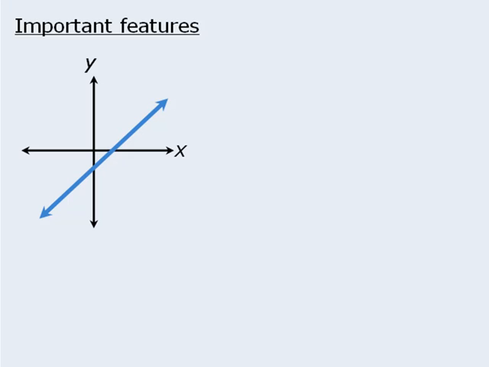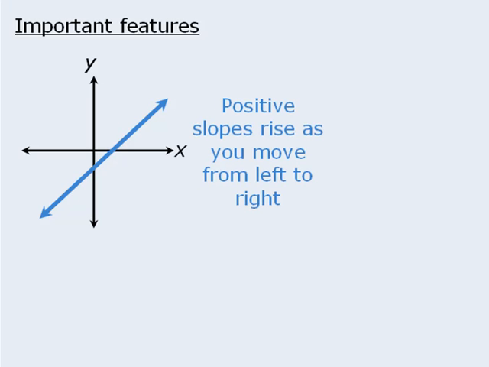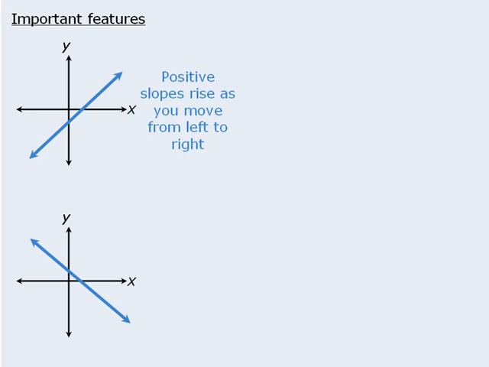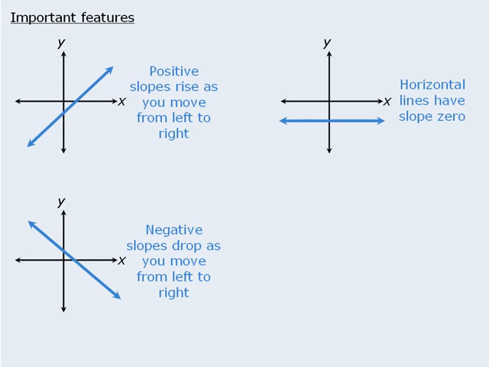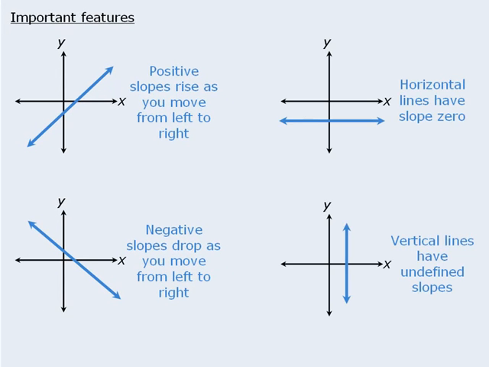Okay, now let's examine some important features involving slope. As I mentioned earlier, some lines have a positive slope and others have a negative slope. This particular line has a positive slope. In general, if a line has a positive slope, then a point traveling from the left to the right on the line will move upwards. Here's what I mean. As this point travels along the line from left to right, it moves upwards. Now here's an example of a line with a negative slope. If a line has a negative slope, then a point traveling from left to right on the line will move down.